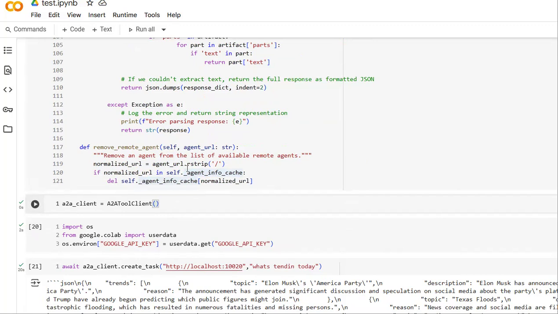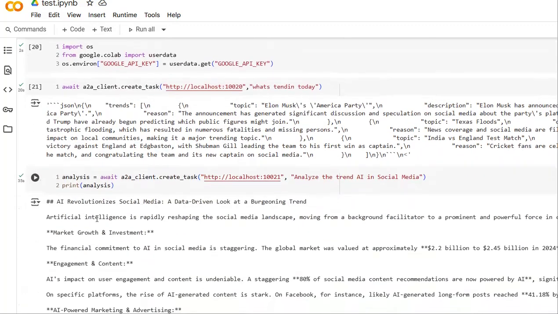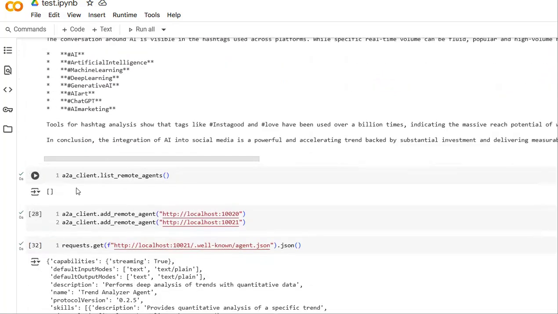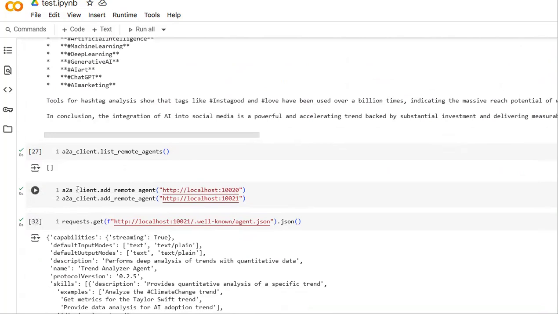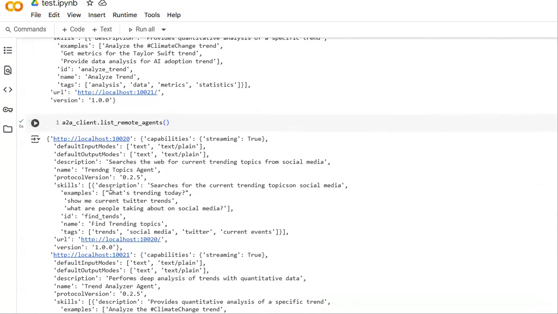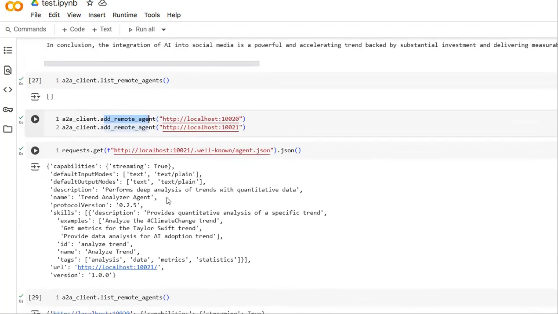Since we updated our agent class, we rerun this client to create this object. Then after that we need to add the two subagents, right? For that, before adding, we just listed how many agents are there, and nothing was shown to us. After that, we added the two remote agents that we have, and we listed them, you can observe the remote agents. We have also shown how, whenever an agent is hosted on localhost, you are able to get the agent card. That method also we observed, the agent card is displaying here.